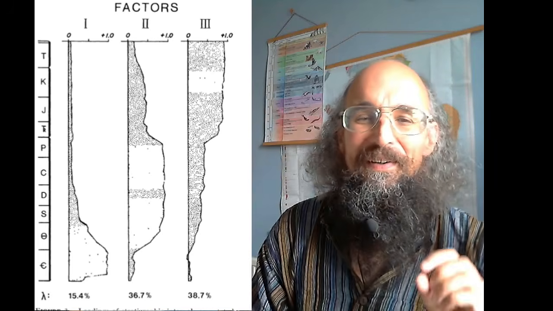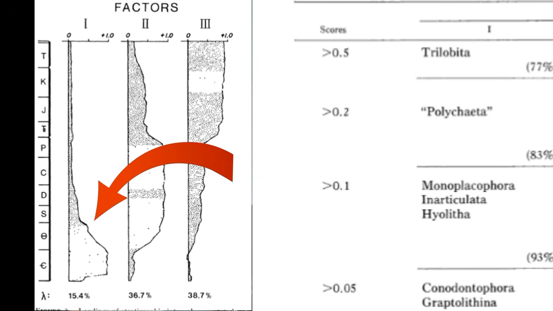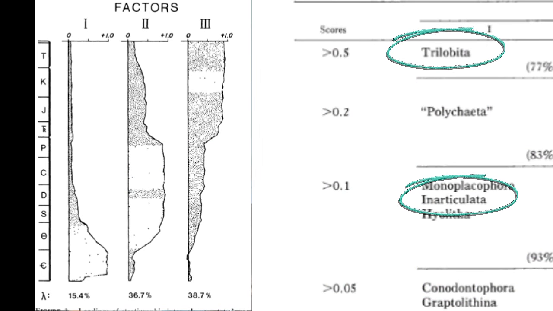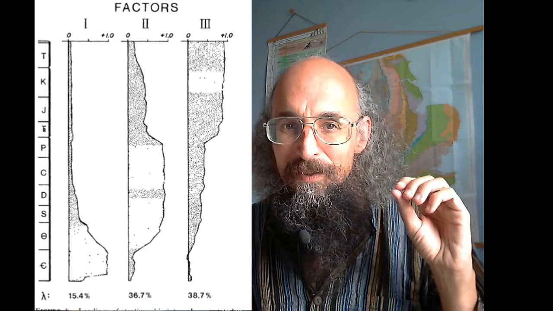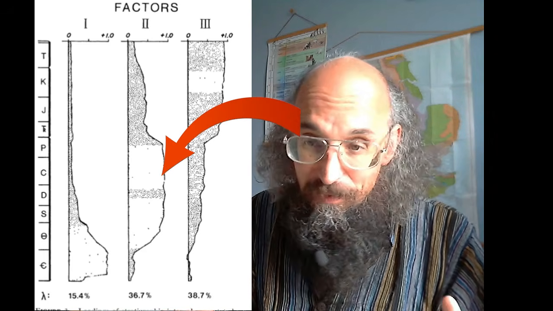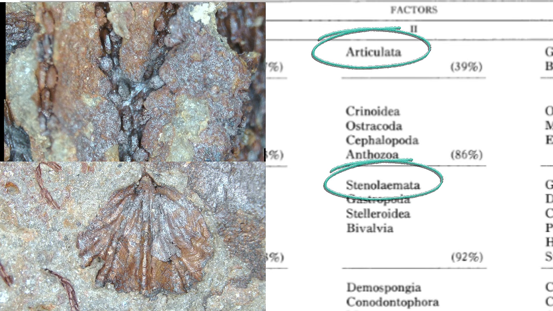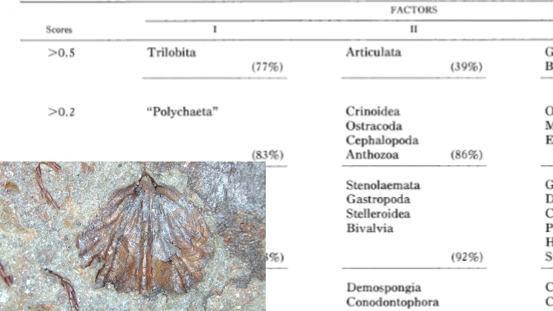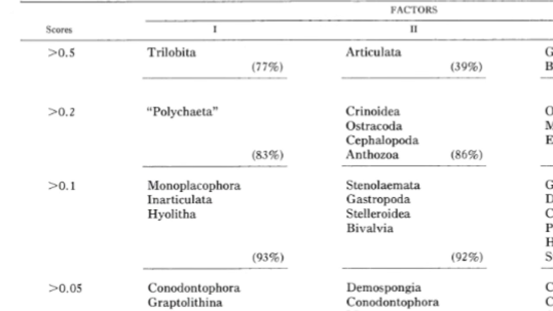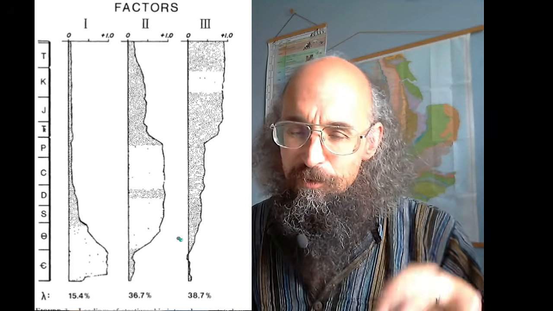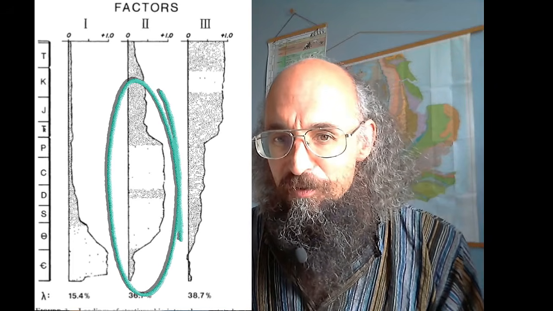So we have factor one, an association of classes such as the trilobites, the lingulate brachiopods, monoplacophorans, which occur primarily in the Cambrian and then declined. Factor two is a series of other things like stenolaemate bryozoans and crinoids and so on, articulate brachiopods as they were then, the calcite-shelled ones, which diversified dramatically in the Ordovician, declined dramatically at the end Permian, and then sort of managed to carry on a little bit since then.